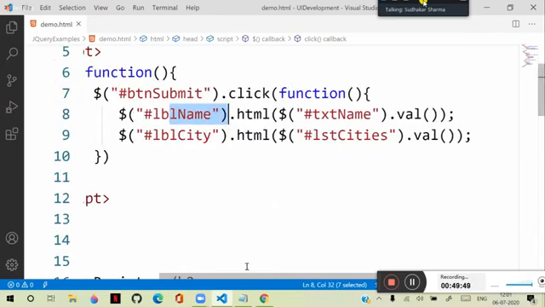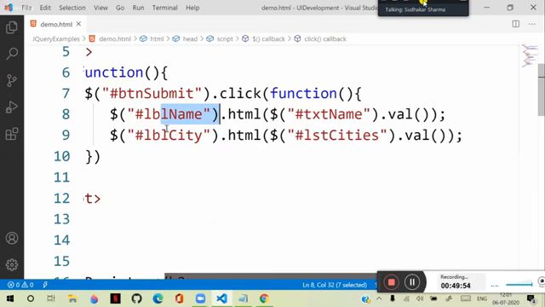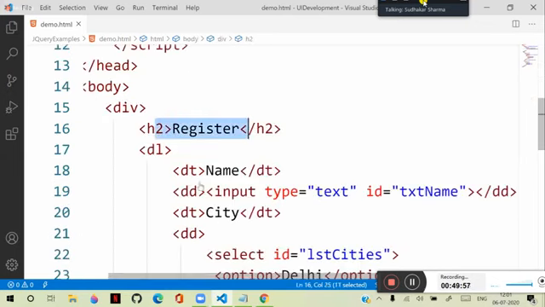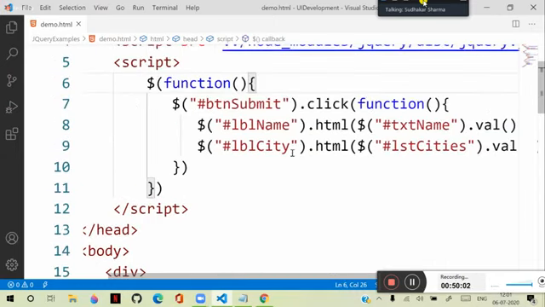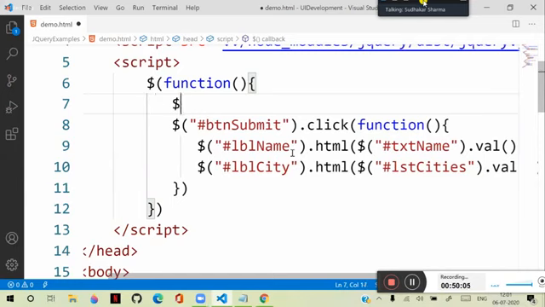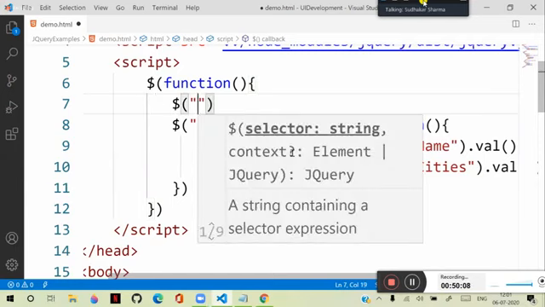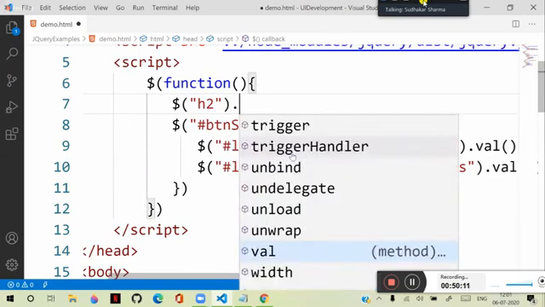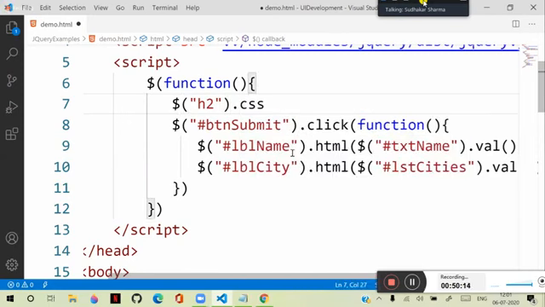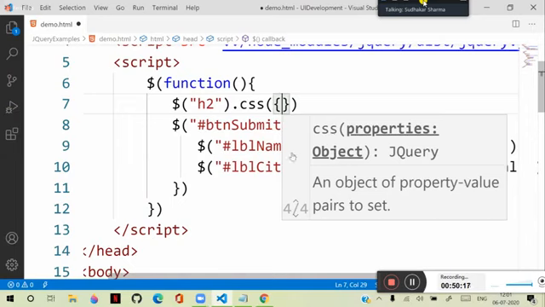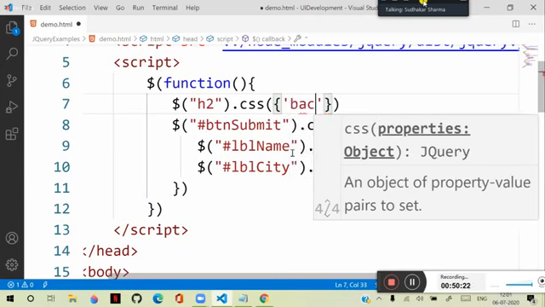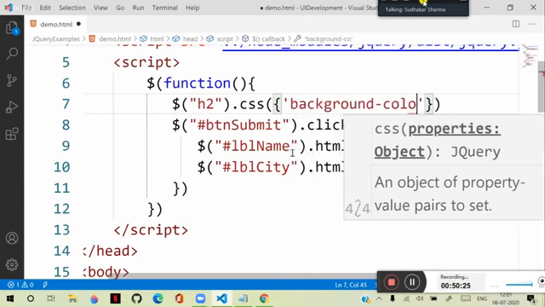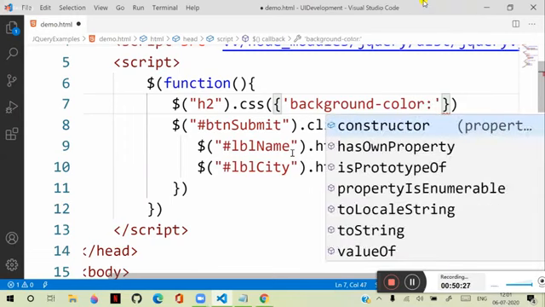If you want to apply some effects to the heading, or anywhere, then what you can do is add them. Simply, I will put a heading 2 here. Wherever heading 2 is there, I want some effects. Then how do we do it with the function? Dollar, how to access heading 2: h2, because everywhere you want to apply. Dot css, we are applying the CSS, and we have to write the property and value. What property do you want? Property background hyphen color.